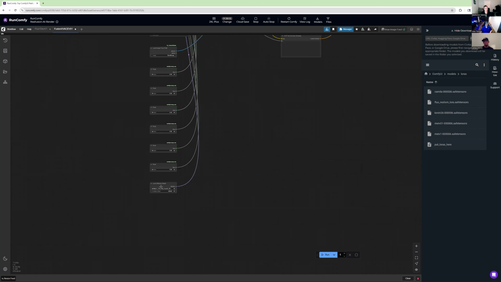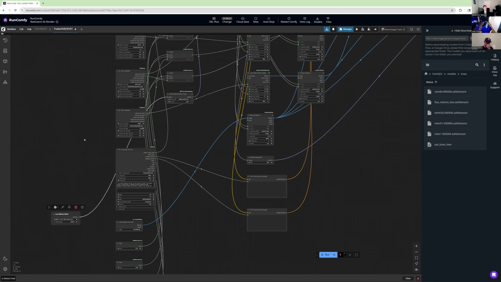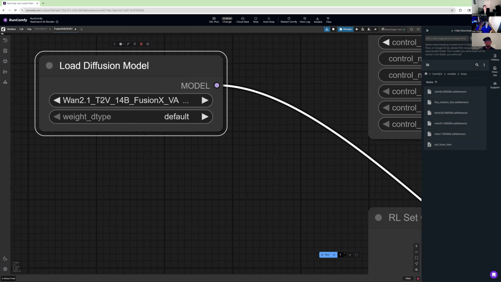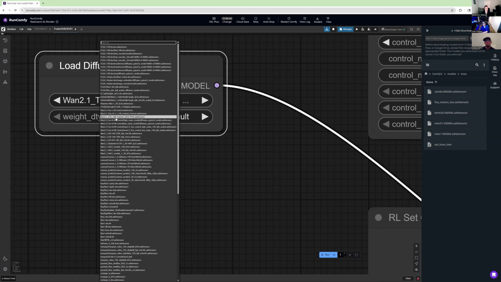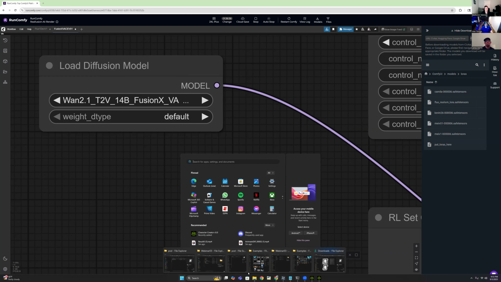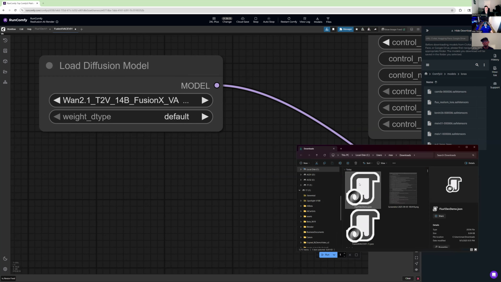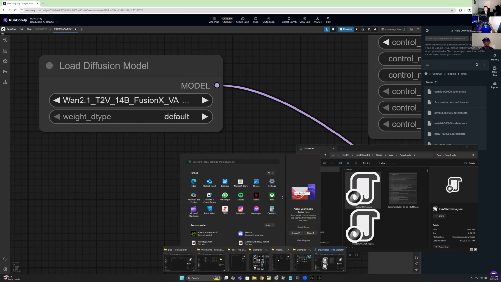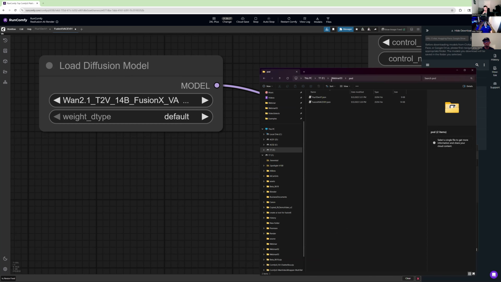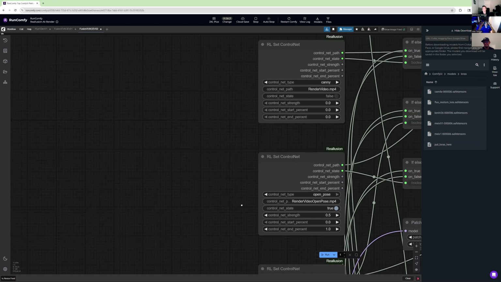I know that this probably doesn't have that GGUF model installed, so what I'm using here is this WAN 2.1 text to video 14B FusionX VACE FP16 safetensors. If you use a GGUF model, you have to use what that other workflow that I just showed, and I'll show you that again. Let me pull that in. Oops, wrong tab. Not that one, this one. So I'll just show you the difference.